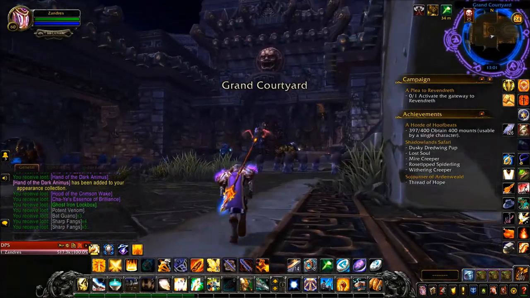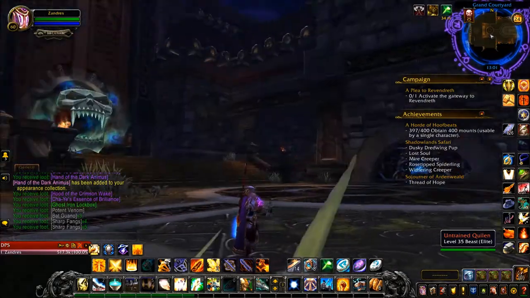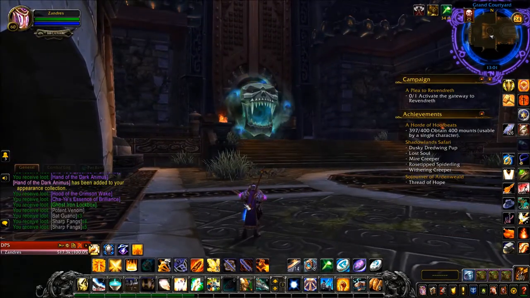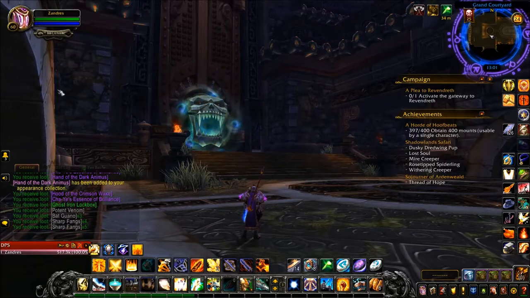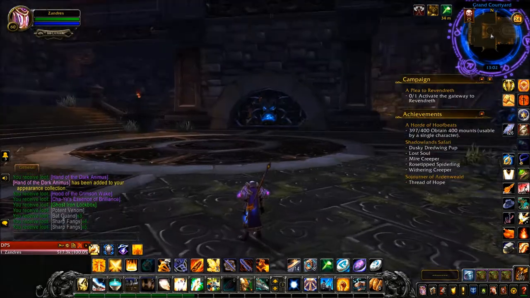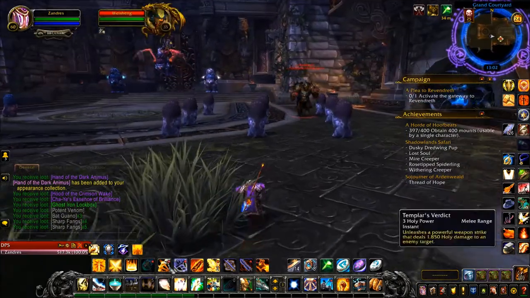And here we are in the grand courtyard. Looks like this. There's a raid exit portal right there. Okay, see, that's the door. On the other side of that door is that big long bridge that we got thrown down into the depths for. Yeah, now we're back up top, beyond the other side of that door.